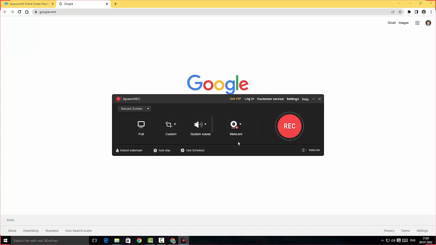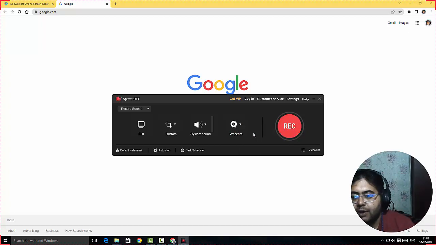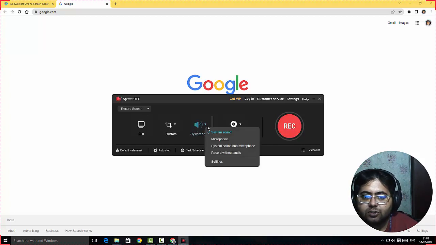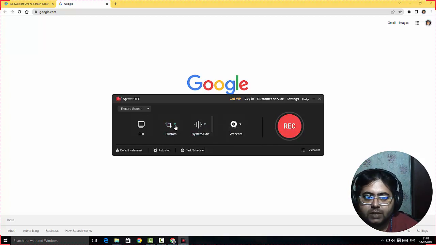You know, previously when I tried to enable my webcam, the online recorder did not recognize my webcam. I'm gonna try once again with my camera here. Of course, yes, it's fantastic. The offline version actually allows me to get the webcam feed in. So I'm just gonna choose system sound and microphone. Pretty much the same, whatever the online version had offered.